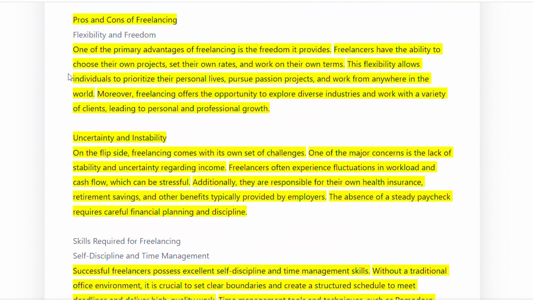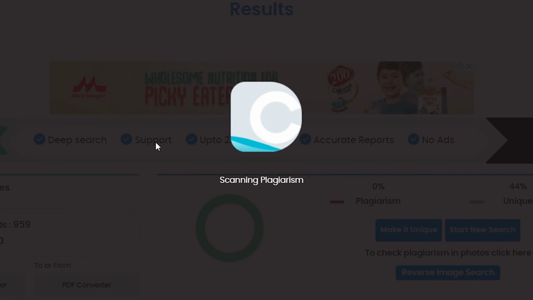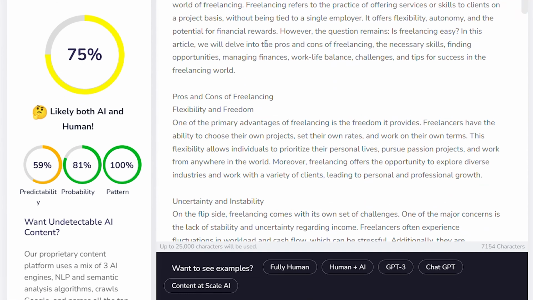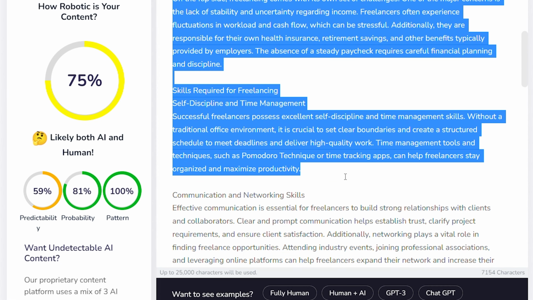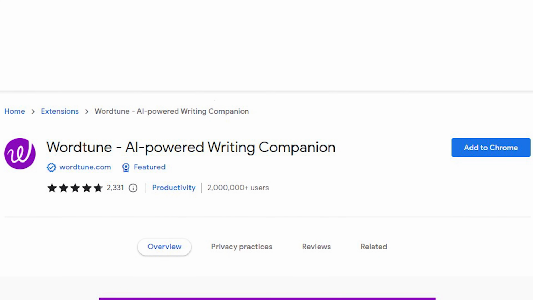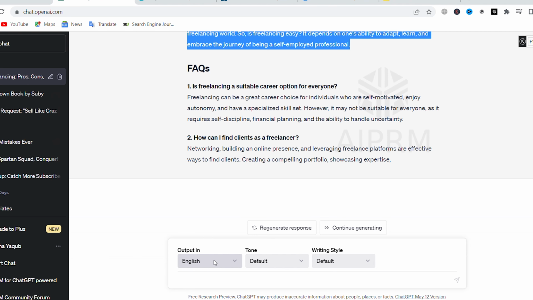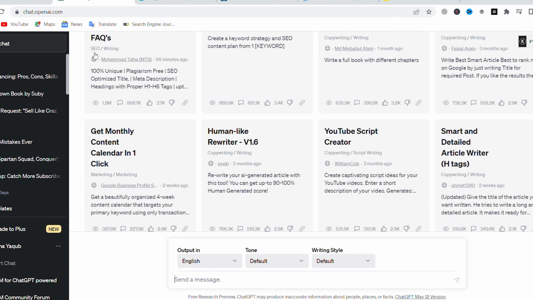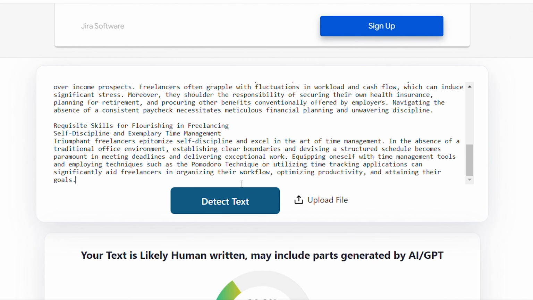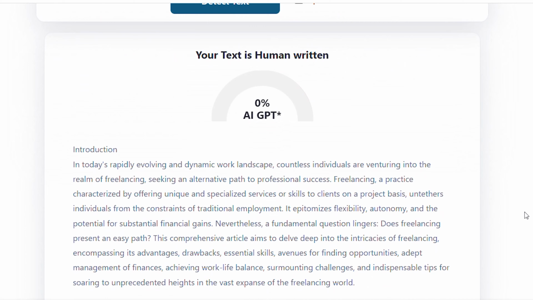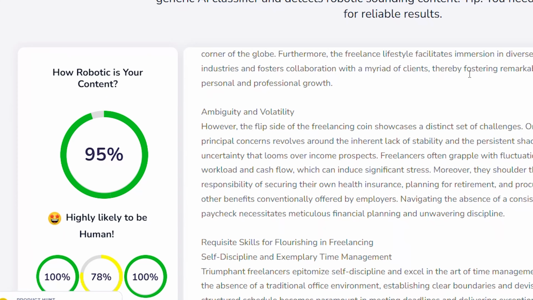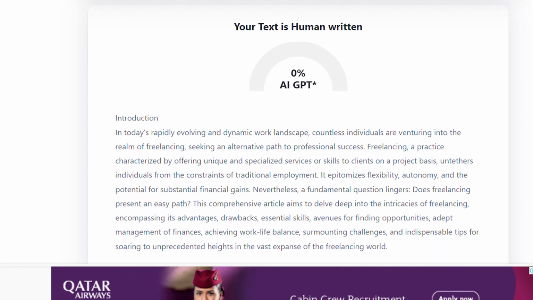So there are 2 ways to go about this. I have installed this simple Chrome extension on my browser. It is called WordTune. That's the first thing. And the second thing is I go back to the same widget which we installed as a Chrome extension, AIPRM, and I ask ChatGPT to rewrite this and ensure that it is not AI plagiarized. That little prompt message you give to ChatGPT would in return give you content that is non-AI plagiarized.